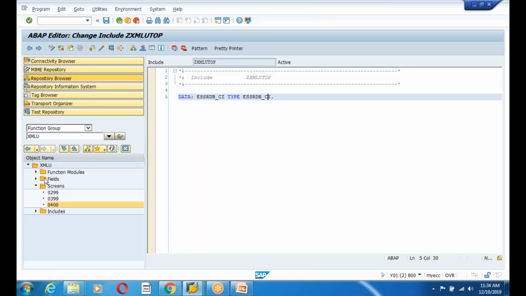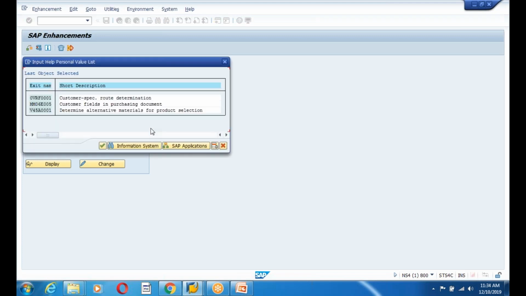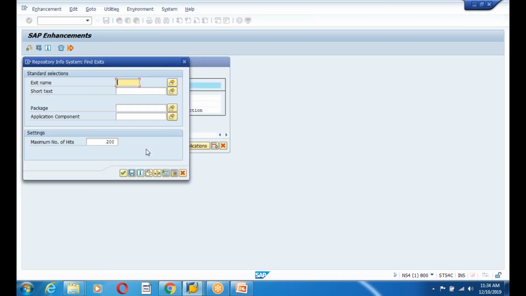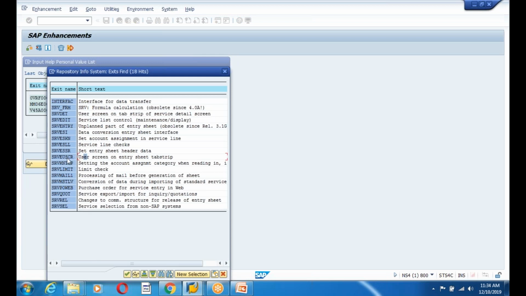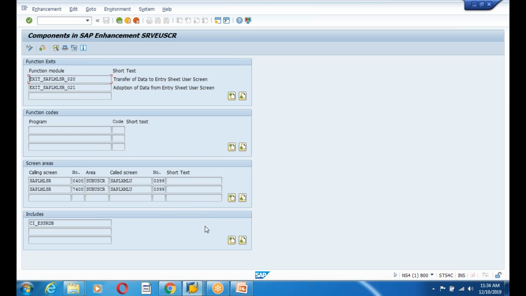ML. Okay, we can find it correctly. F4, information systems, package ML and user, the screen display and components. See guys, we have only screen 399. We are working on 299, right?